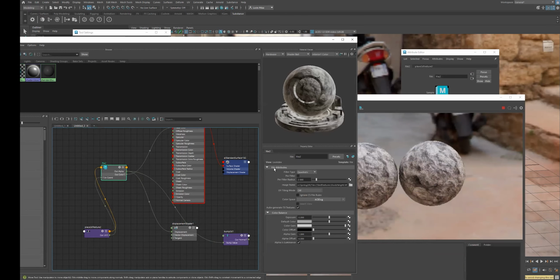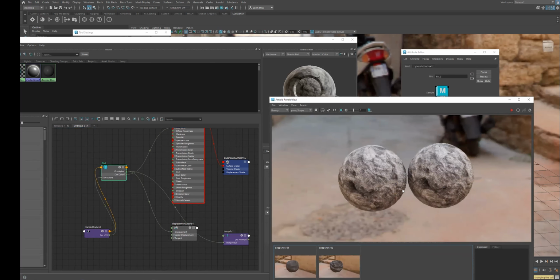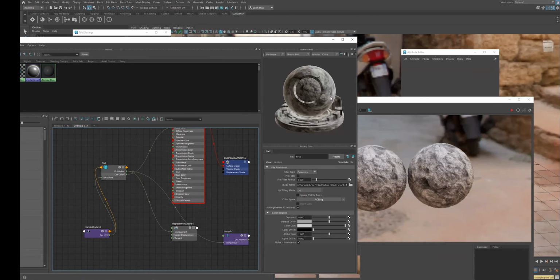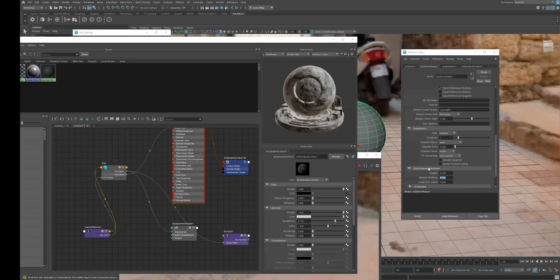So the map is also going to drive how much effect the displacement has. So if this map were more just grayscale, if it didn't have these extreme lows and highs in the values, you would actually need a higher amount in the displacement setting itself. So that value where I have it at 0.5, it would actually need to be quite a bit higher in order to get the same effect.